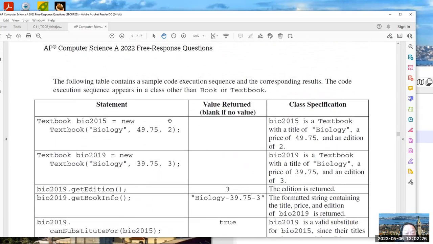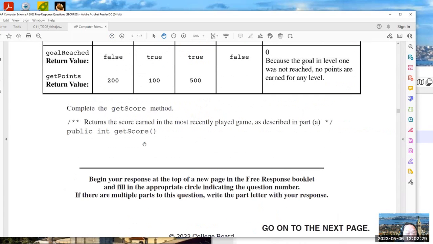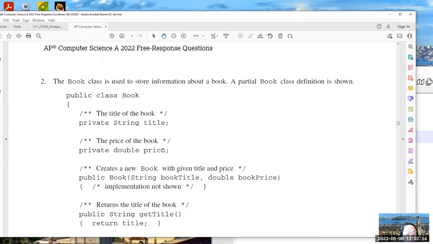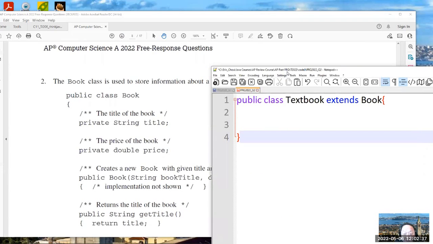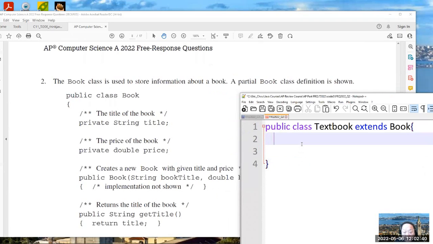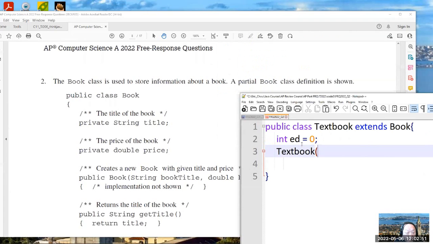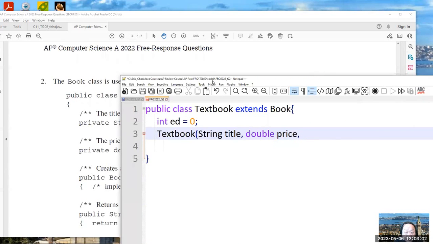So now let's go back to book. This one is a subclass problem. So the title, price. Here apparently we have a new integer called edition, set to 0. So right here we may have the textbook constructor, and you would take a String title, a double price, and then an integer edition.